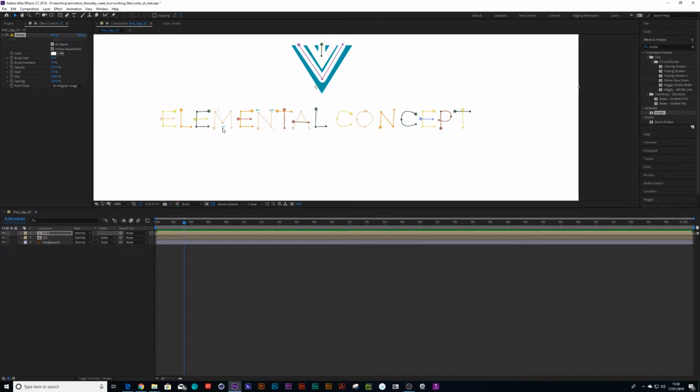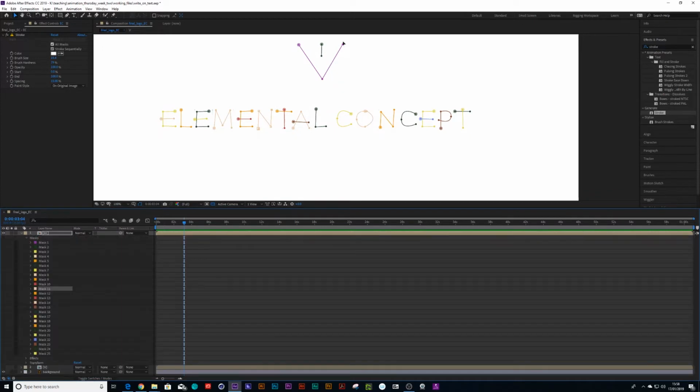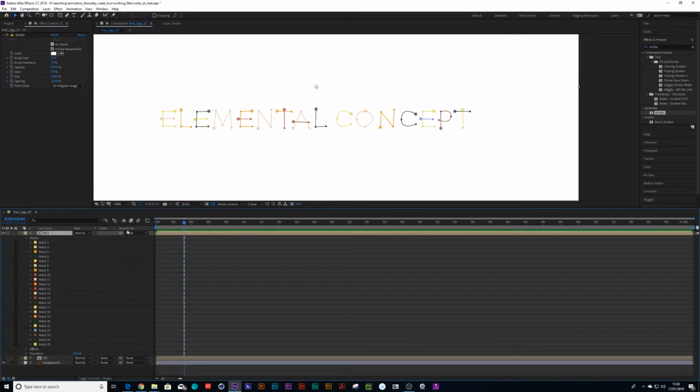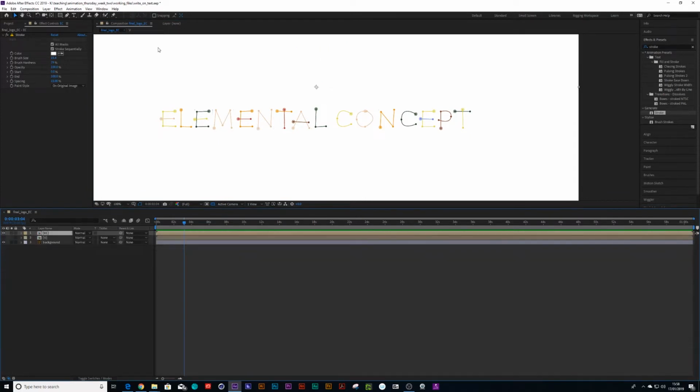And then click off it, and you've noticed there's a couple of bits that weren't quite covered, so we can move around the mask until these bits line up nicely. That's great. And for some strange reason, I actually drew it on the wrong layer, so let's just delete that. So it was mask 1 and 2, delete that. Right, so it's only on the EC part.